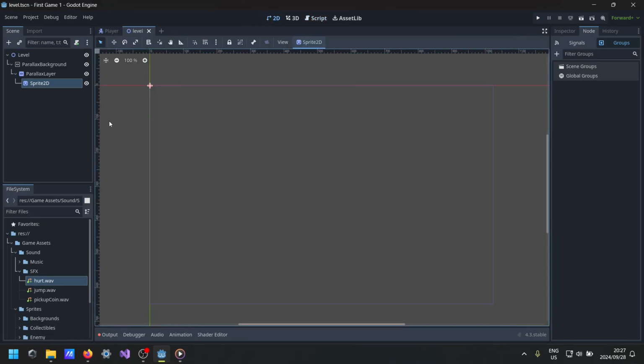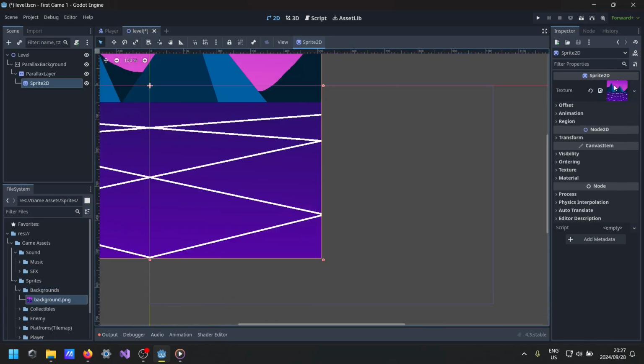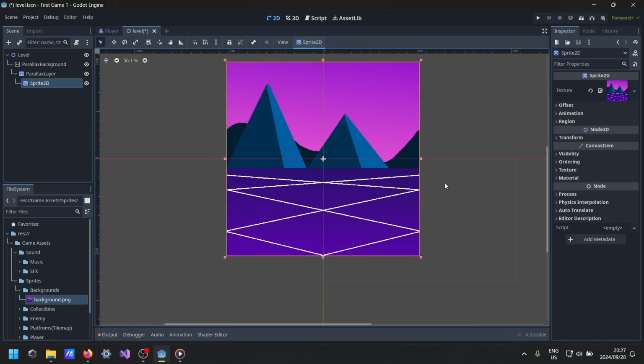To actually give this sprite an image, you click on the sprite 2D, head to the inspector, and you'll see an empty texture. To add a texture, you simply go under Sprites, Backgrounds, Expand, click and drag, and there you go. Now we have the background.